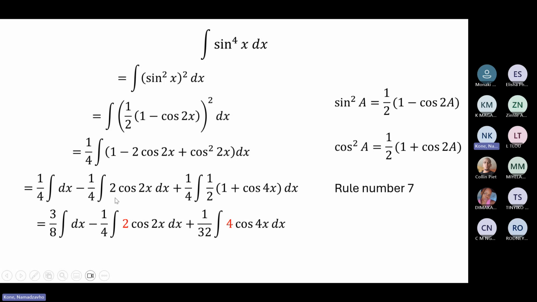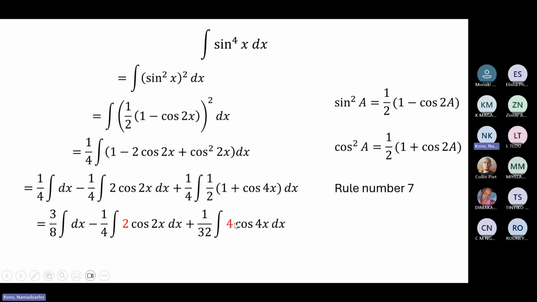That is the first integral. The second one is this one as it is. We just copy it down as it is, but this is sitting there as a derivative of what is sitting inside there. Now with this one, the cos 4x dx had a 1 over 8 outside. Remember, this 1 over 4 will multiply this and that together, and you have got a 1 over 8 outside.